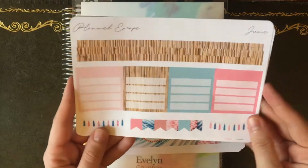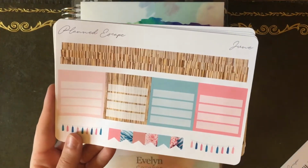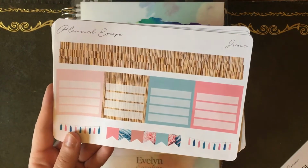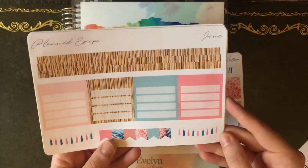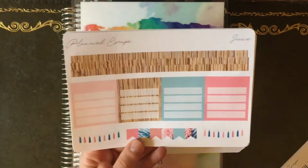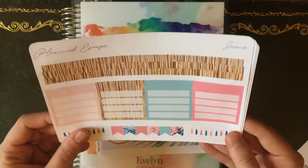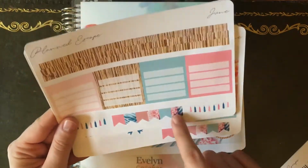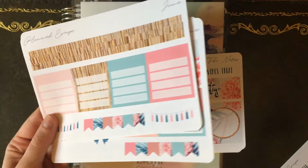And then you get 4 boxes for the sidebar. I don't really use that, honestly. My preference would be a decorative sidebar, or maybe 2 bigger ones, but it's fine. I get that a lot of people do like this format. And you get 2 tassels, which I think are really nice, and even more flags. Again, it comes with so many of these flags, but these aren't really ones I would use a lot because they're too small to really write in.